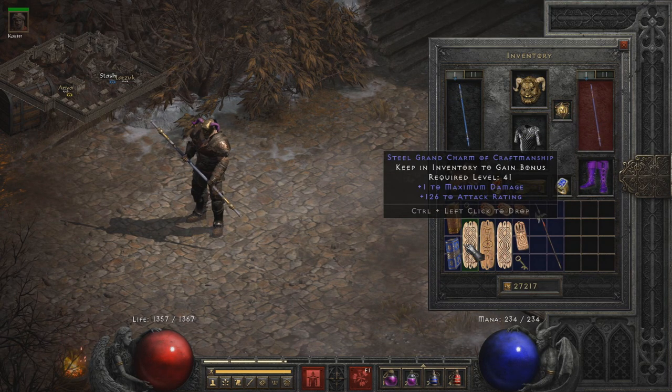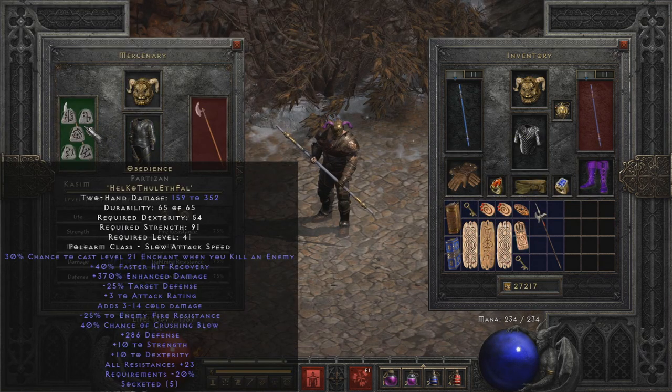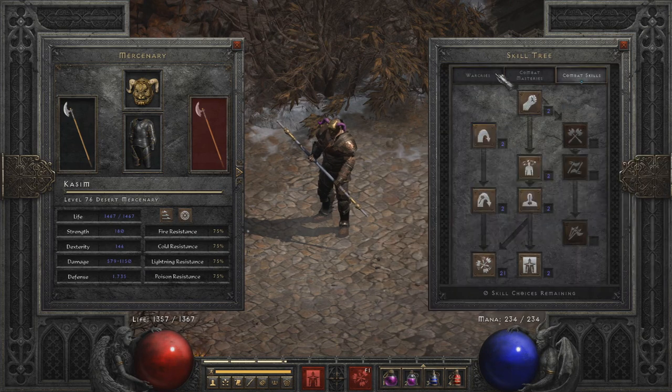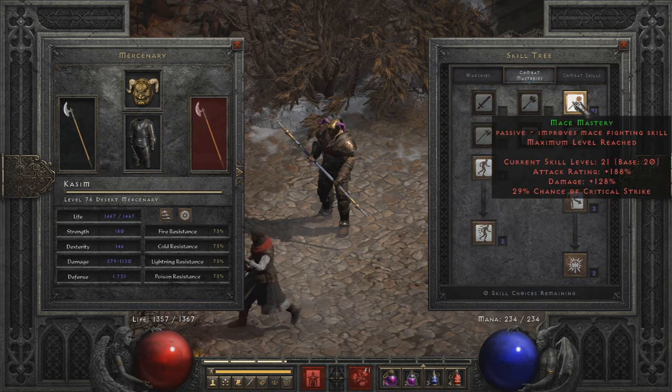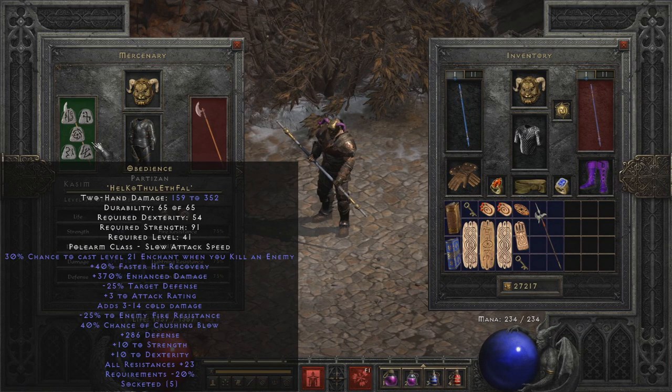For charms, we have a bunch of attack rating and max damage. Mercenary here, we have an obedience. Now, this is something I want to mention about Whirlwind Barb as well. If you choose not to go Mace Mastery with a Ribcracker, another thing you can do here is go Polearm Mastery instead. So instead of Mace Mastery, go Polearm Mastery. And then you can pick up an obedience and a partisan, which you can find in Nightmare.